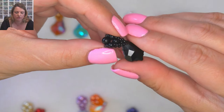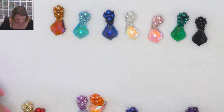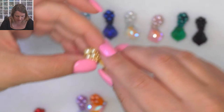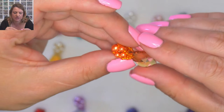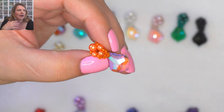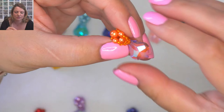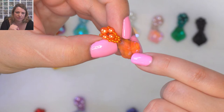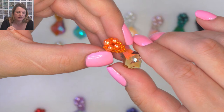Next one is the light amber, which is using these beautiful lemon chiffon pearls with some gold seed beads. Again, one side is AB. Next one is the tangerine. I don't normally do oranges, and I was thinking we really need to do more orangey tangerine colors for the summer. I'm very much wearing navies and blacks and blues and teals, but in the summer it's so nice to wear something really bright, because it makes you smile all day. The little Baroque pendant itself is more of a salmon-y color, but I think it goes so well with the tangerine pearls and the seed beads as well.